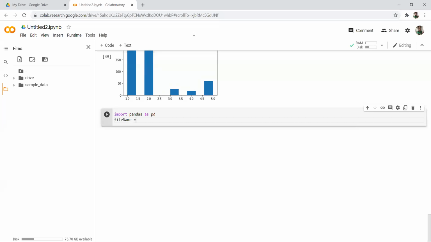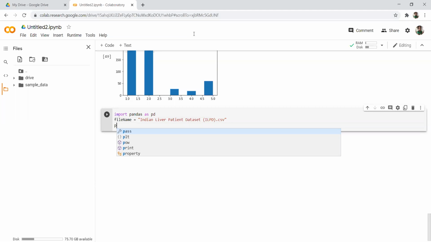So we'll go with our file, the Indian liver patient dataset. We can read that file using pd.read_csv, a function using which we can read the data present in a csv file.